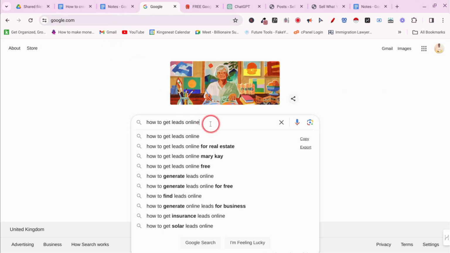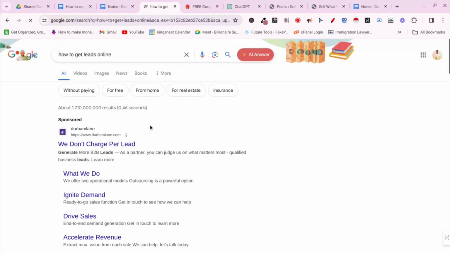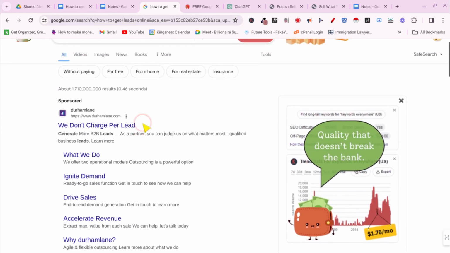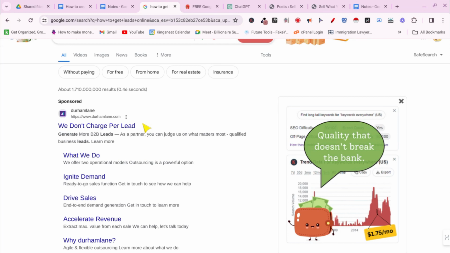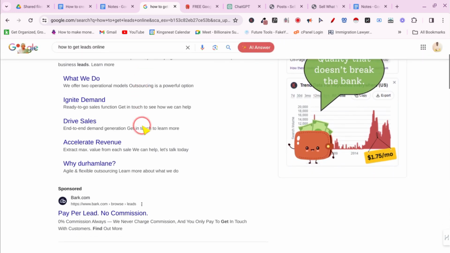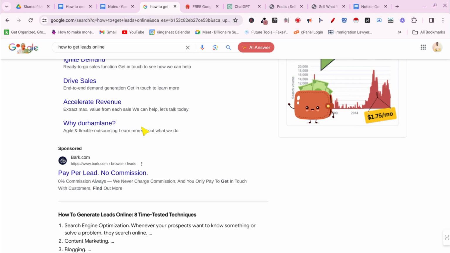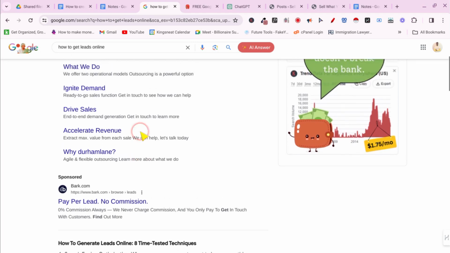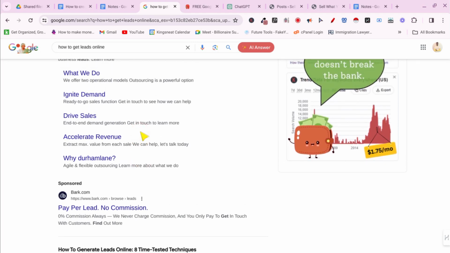Now I can type my keyword into Google. I'm just showing you how Harper works, and then I search. Because I want to get the idea of ranking, what does it mean to rank? How many keywords do I have to include, or what is the density of the keywords? There is a lot of dynamics to this. So I want to go to the people who are already ranking for this keyword and get an idea from them, and that's what Harper does for you. It allows you to check your competition and see what they've done, so you implement it in your blog post.